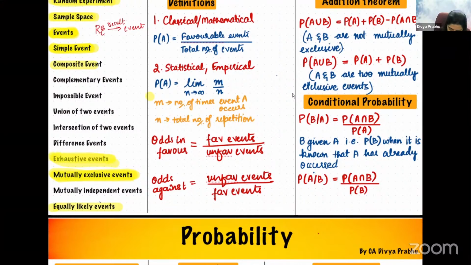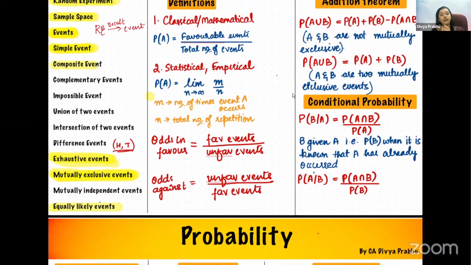Next, what do you mean by exhaustive events? Exhaustive events are those events where one of those events will necessarily or definitely occur. Let's say, for example, I am tossing a coin. When I'm tossing a coin, I will get heads or tails. Both these events put together are known as exhaustive events. Okay, it's not one event. Exhaustive events means both the events put together, which means that one of these two events will definitely occur, correct? So either head will occur or tail will occur. Anything other than this, can it occur? No, which is known as exhaustive events.